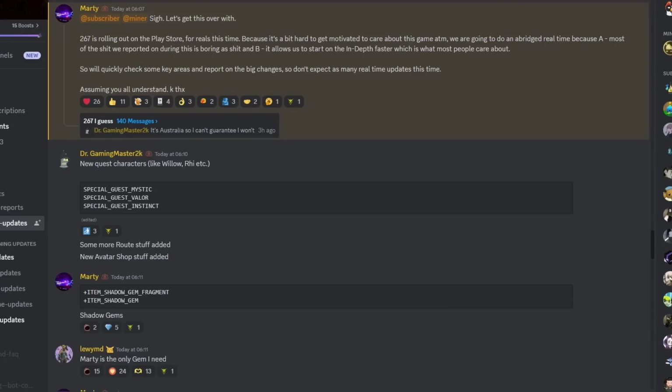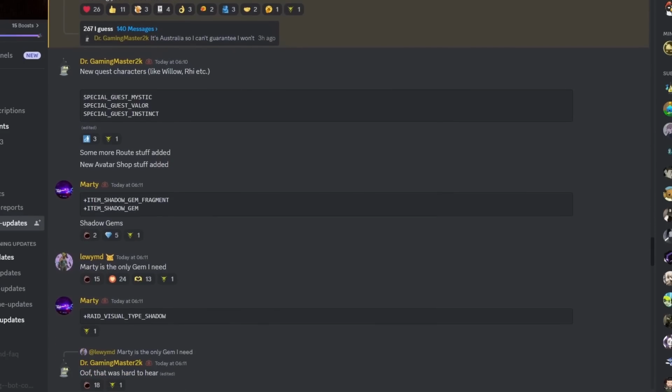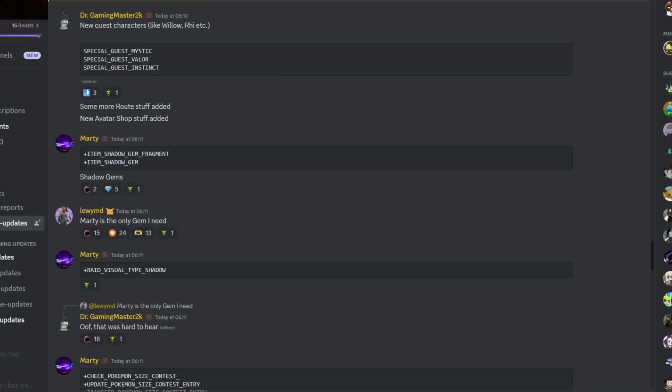We're going to take a look at some moves that also got added here, which is going to be interesting. Otherwise, we're going to have some more stuff here for the route stuff. If you didn't know, there's a route update coming where you can do some route stuff. I don't know, most likely for those Go Fest events or whatever, where you can go a specific route together and get some rewards for it. I don't know. The avatar shop stuff got added, doesn't really matter too much.